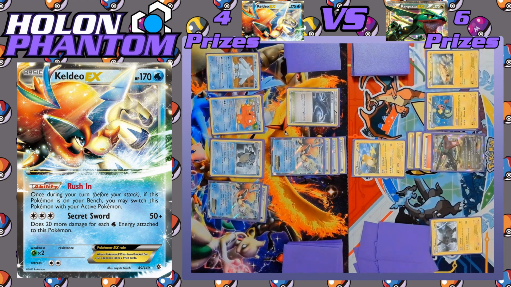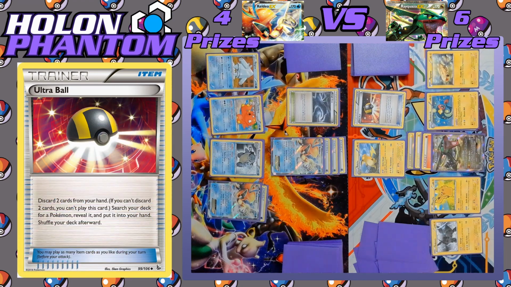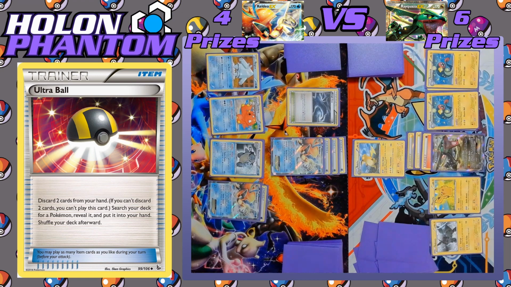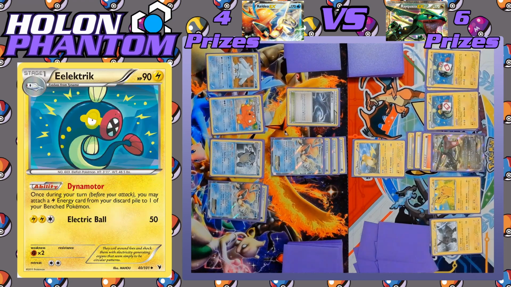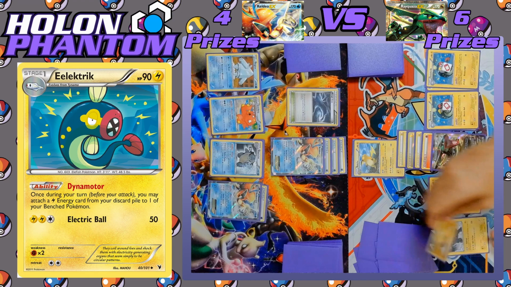Raichu comes back up into the active spot now. And now Pikachu comes down into the bench. There's another Ultra Ball, discarding 2 more cards from the hand to search for another Pokemon. So this might be the second Electric. Yes, it is. And now we've got 2 of them online. Okay, do we have any more cards to play? Okay, first both of the Dynamotors are activating, each one attaching a discarded Lightning Energy. One to Rayquaza and one to Zekrom. And now Rayquaza can take the one-hit KO against Keldeo.